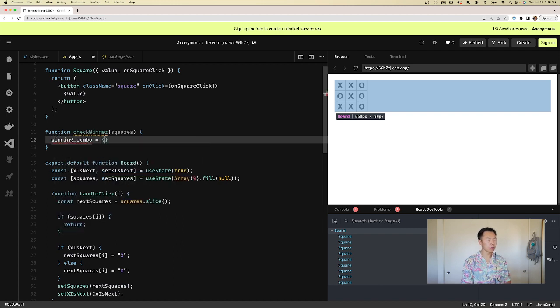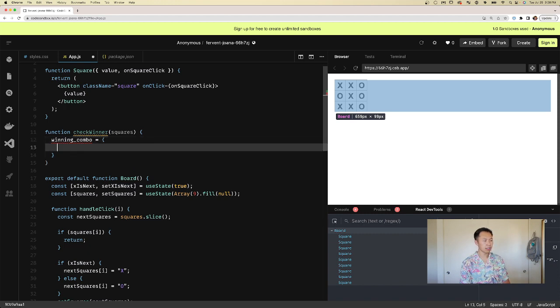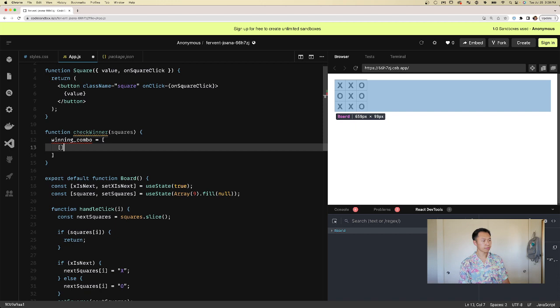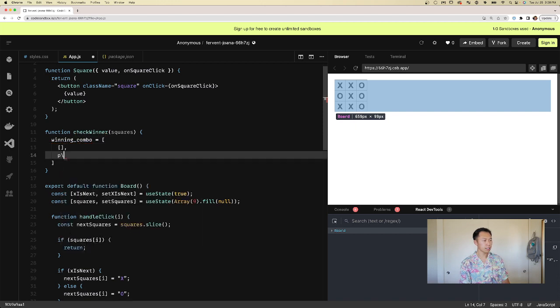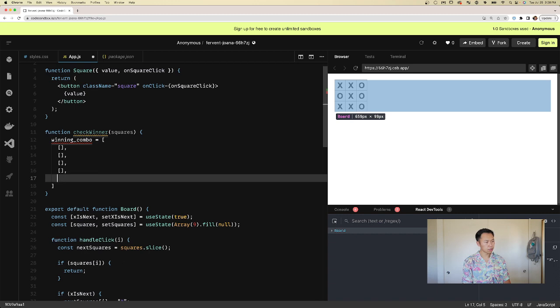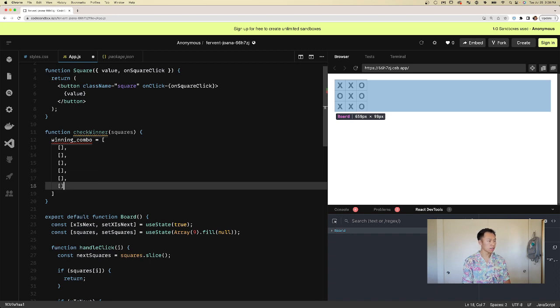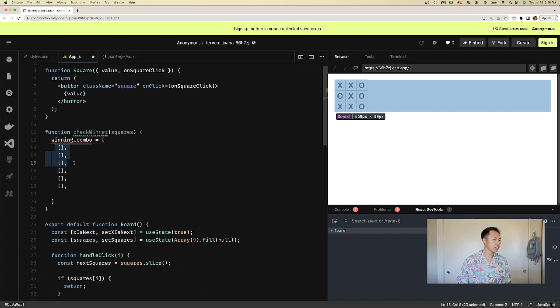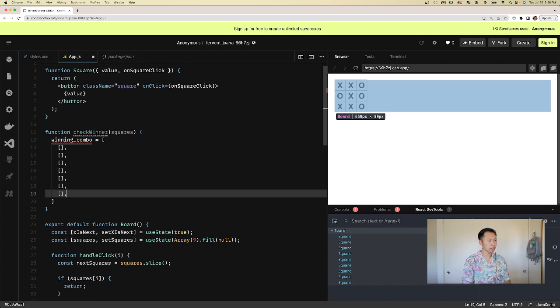So winning combo is going to be a list of winning combos. And we said that there's going to be 8 winning combos: the first 3 rows, first 3 columns, and then 2 more for the diagonals.